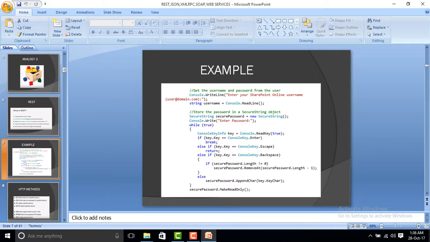Else if key.Key equals ConsoleKey.Backspace, if securePassword.Length not equals 0, here you can see the not equals sign, then securePassword.RemoveAt(securePassword.Length - 1). Else securePassword is going to append the character key.KeyChar, securePassword.MakeReadOnly.